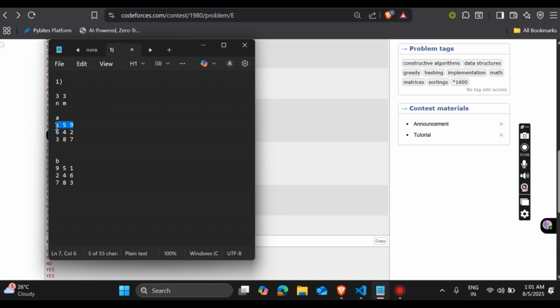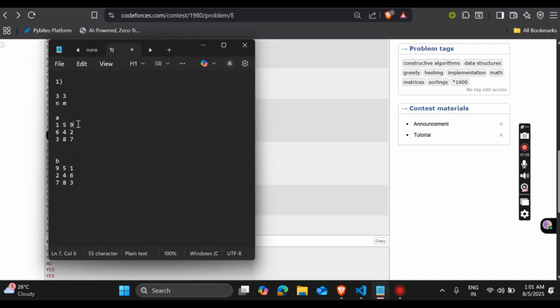So as long as there is some row in A and a corresponding row in B which contains the same elements, the permutation doesn't matter. The permutation, as we have seen, can be changed. If I swap columns, this 159 can be changed to maybe some other permutation.